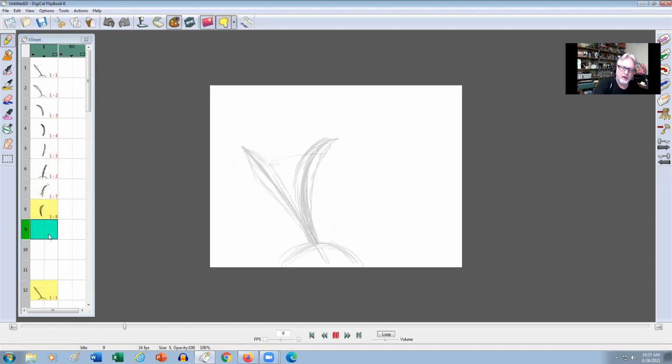Okay. And then here is going this way. So this would be more of a kind of a natural tail wag, like from Lady and the Tramp.